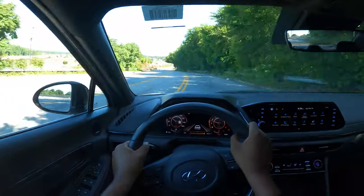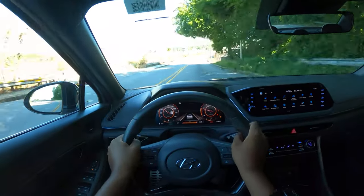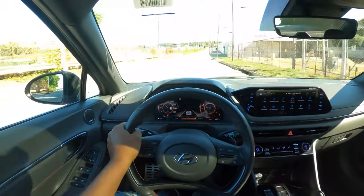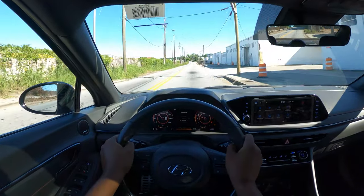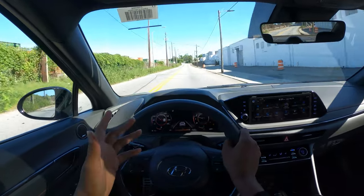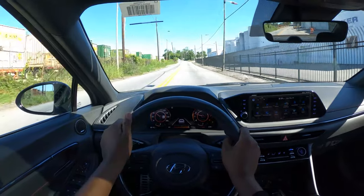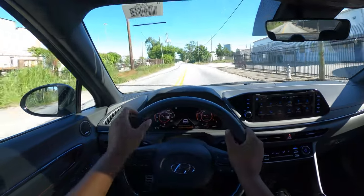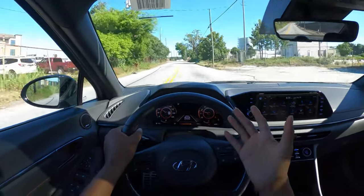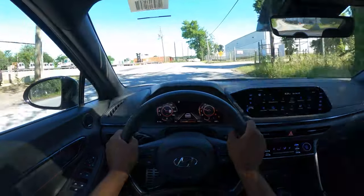Now, as far as this 8-speed transmission goes, when you have it in sport mode or sport plus mode, I'll cut it back down to sport mode, in my opinion, it's really aggressive. It's a pretty aggressive transmission. Now it is a dual clutch, so it's going to be very fast, very quick, as it should be, but it's a little bit more aggressive than I anticipated, but it's not something that's completely uncomfortable.